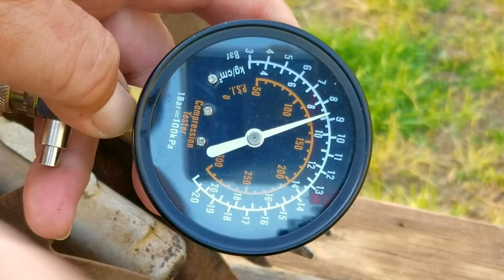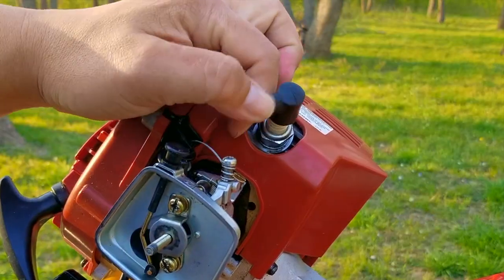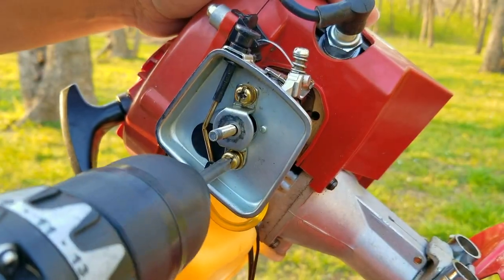So the reading is almost 130 PSI, which is a very healthy reading. It means that it was ran with the correct oil and fuel mixture most of its life and wasn't abused during that time. The next thing I want to do is remove the carburetor and inspect it for any problems.